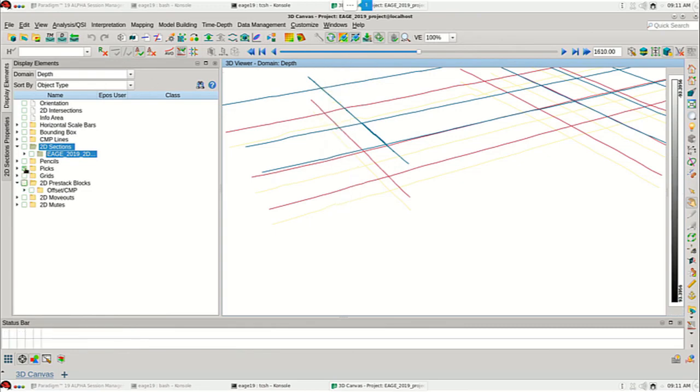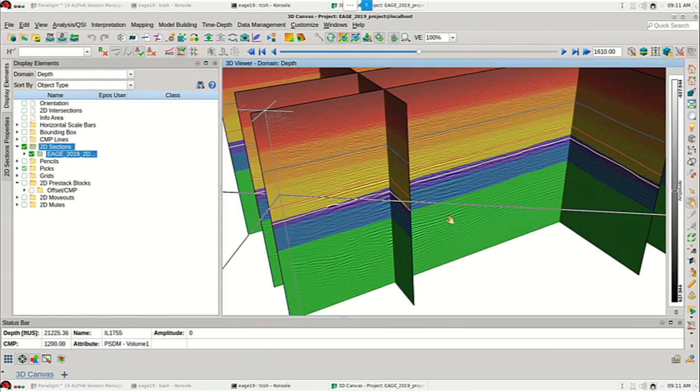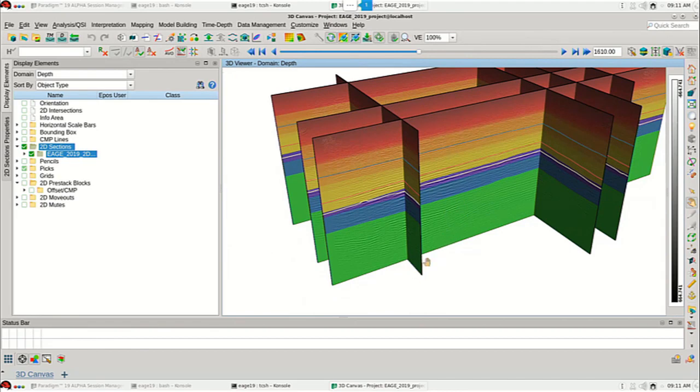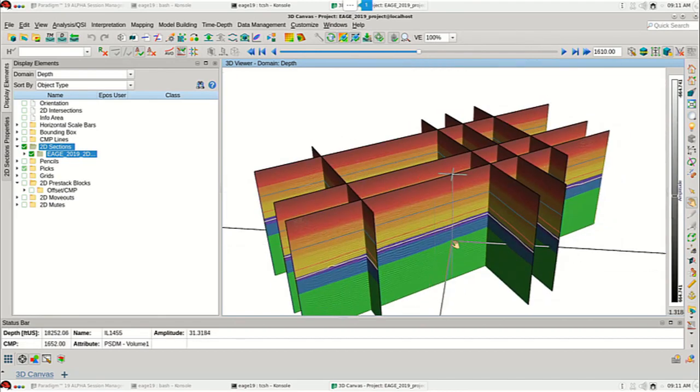So to do that, if you remember the first presentation I gave before, what we need to do is first of all compute the structural attributes, i.e. the dip and the continuity, in order to know where I'm going to shoot my rays from. As you can see, it will be very interactive.